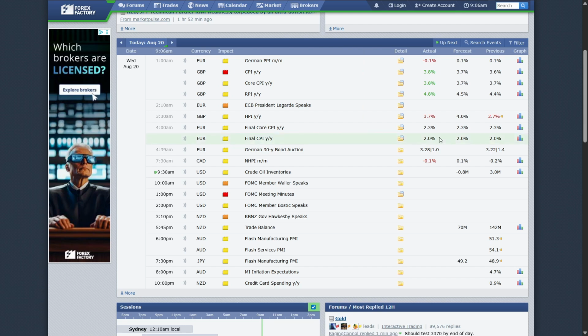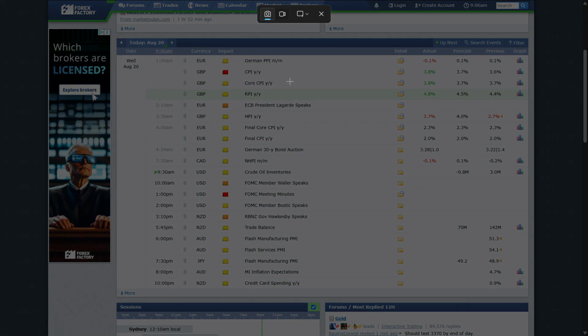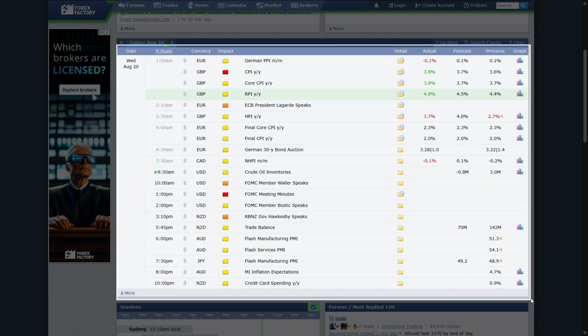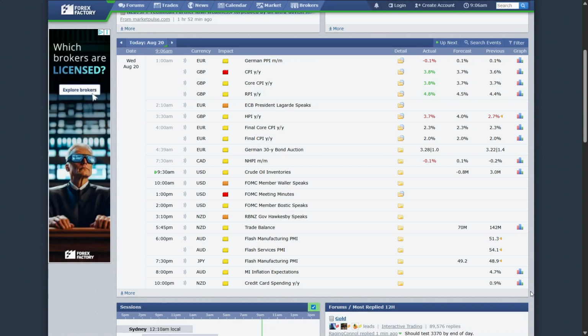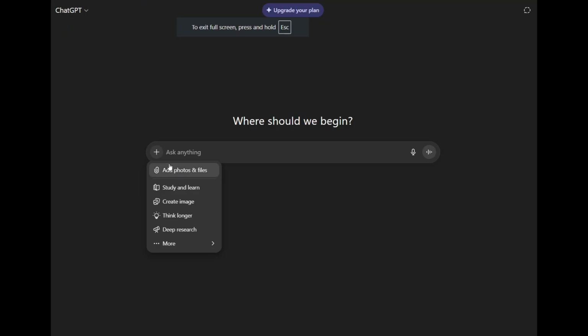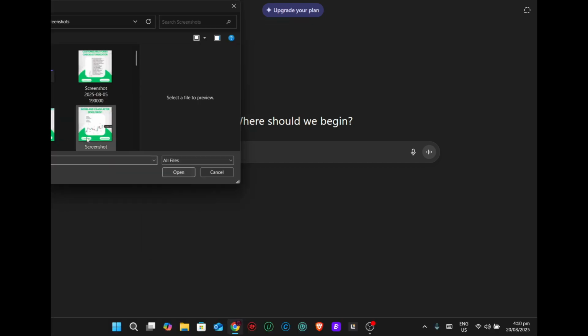So I'm going to take a screenshot. Okay, all right. Now that I've taken the screenshot, let us upload it to ChatGPT. I'm going to click on add photos.